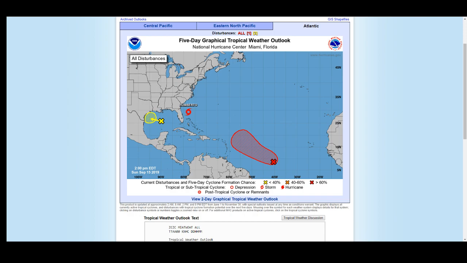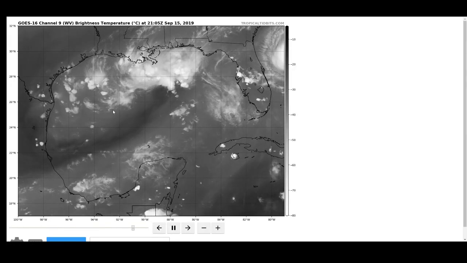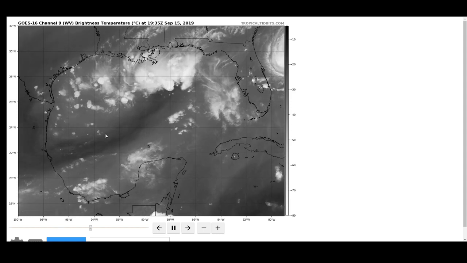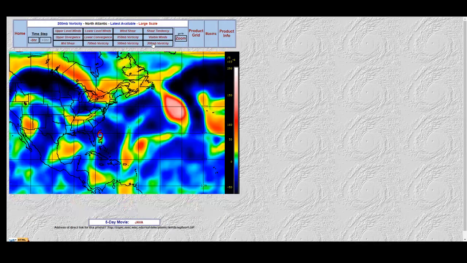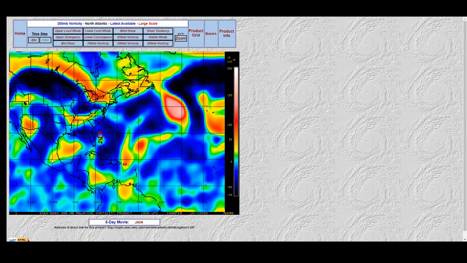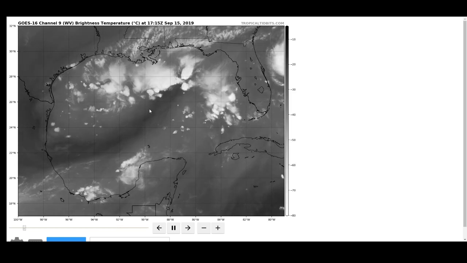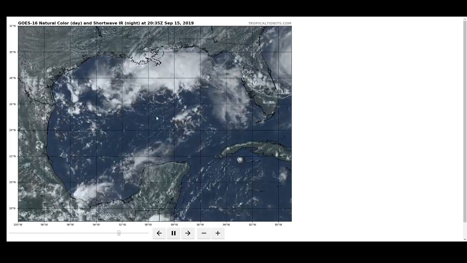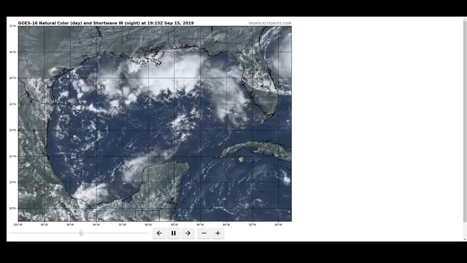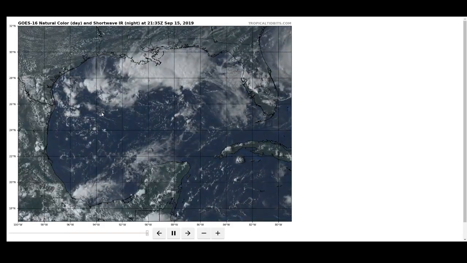If you look at the water vapor loop of the Gulf of Mexico, you can see the upper level low has retrograded almost completely to the west, and we're going to look at the 200 millibar vorticity here. You can see it's more broad and less defined, and so there's a lot of just overall turning, and you can see this mid-level dry air right in here. If you look at the true color loop, it is really shown up here. There's not a whole lot of cloud cover in here, but there's a little more over here, and that's how you can tell there's the two areas of vorticity in here.